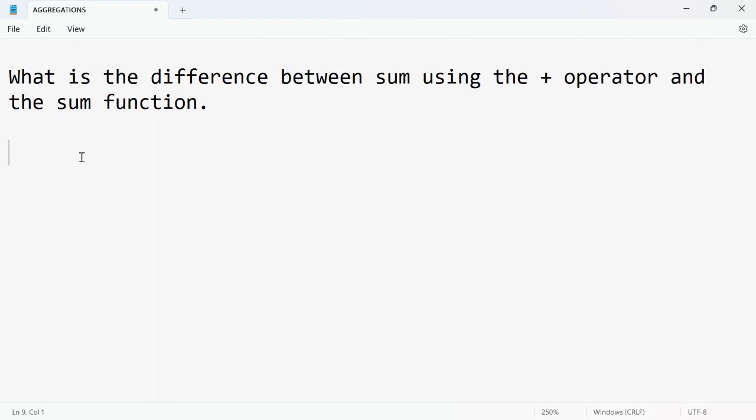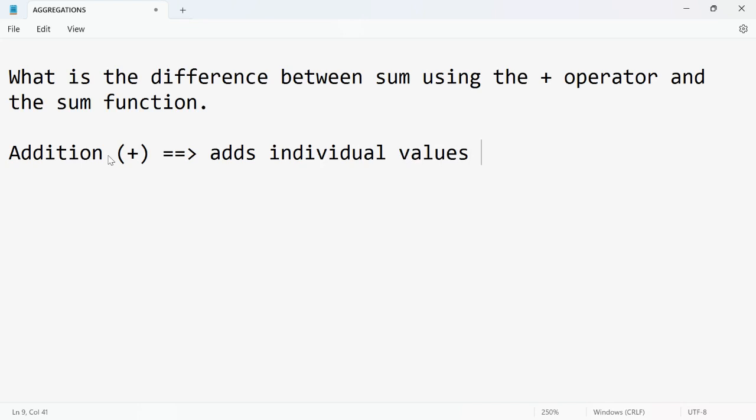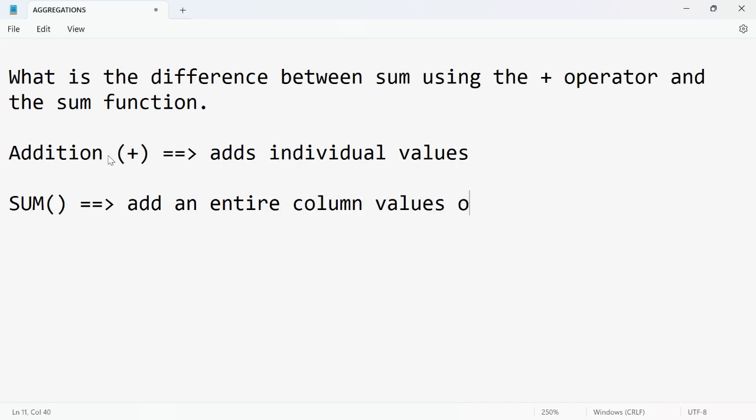For lack of proper words, I would say addition, which uses the plus operator, adds individual values in a column. But when it comes to the sum function, what it does is add an entire column of values, or a group of values.